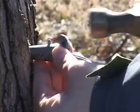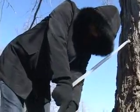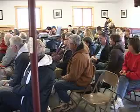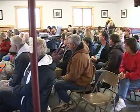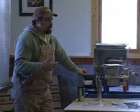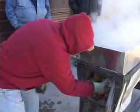Drilling, hammering, and funneling, a sweet treasure hidden within maple trees at Botna Bend Park. We're having our annual maple tree tapping program. Basically, we just invite the public out to see how the process of making maple syrup is done. We start with the time of year when you tap the tree, down to the actual finished product that we have for people to taste.